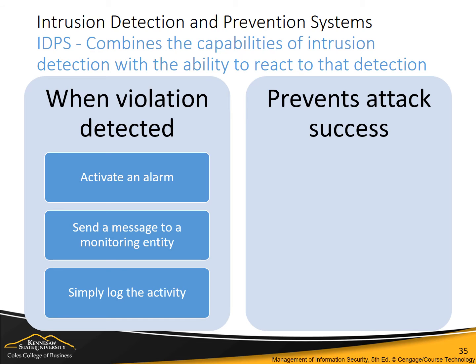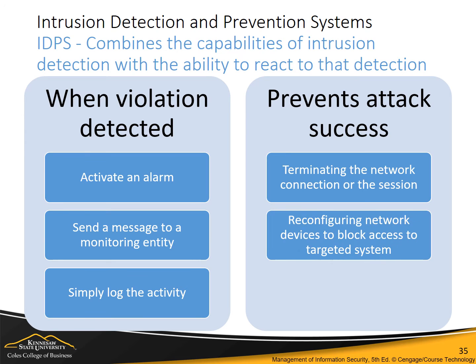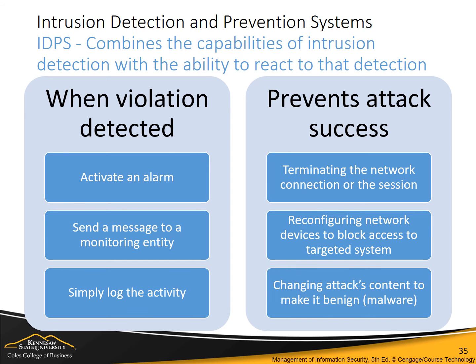Systems that include intrusion detection and prevention technology attempt to prevent the attack from succeeding by stopping the attack by terminating the network connection or the session, changing the security environment by reconfiguring network devices to block access to the targeted system, and/or changing the attack's content to make it benign, like malware.